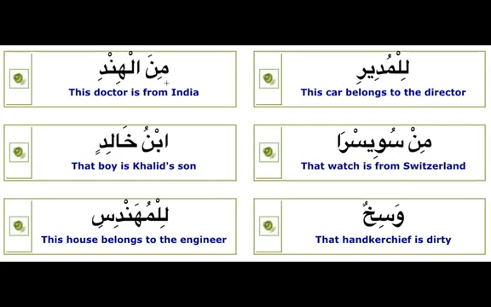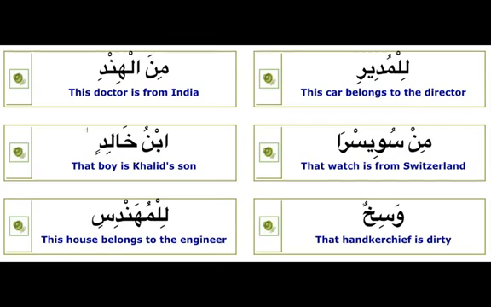So we say this doctor. Doctor is tabibun. In its natural form it's a male, so we consider this as a male doctor. So hadat tabibu. Hada plus at tabibu, we read it as hadat tabibu min al Hind. So he is from India. This doctor is from India. Zalika tabibu. And we got Hadat Tabib min al Hind, and we have here Ibnu Khalidin.